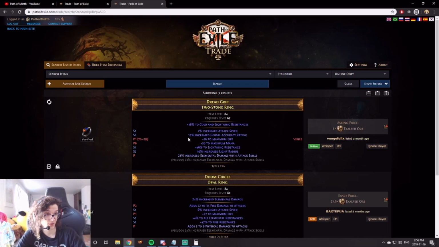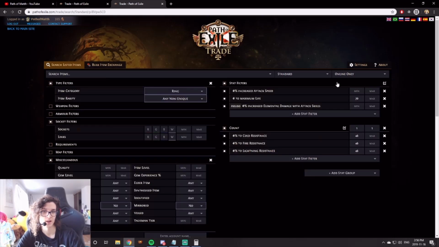For example, in Legion, I was buying rings such as these. Instead of going for attack speed and wed, though, I was looking for basically an empty prefix, life, physical damage to attacks, and then good suffixes of either attack speed, crit chance, crit multi, resistances, whatever it was. And then I was crafting mana cost of skills because it was a Cyclone League, right? And I was basically buying those rings for anywhere from 2 chaos to 10 chaos and reselling them for 1 exalt and higher. Some of them reaching up to even 8 exalts depending on the suffixes.